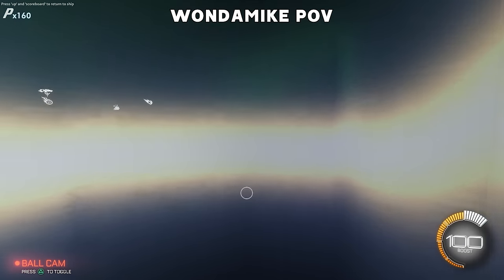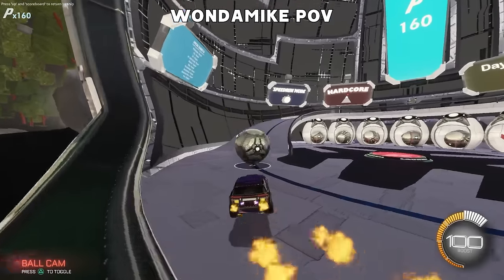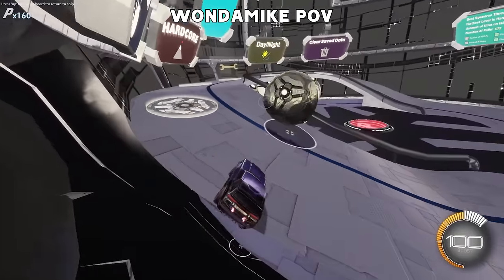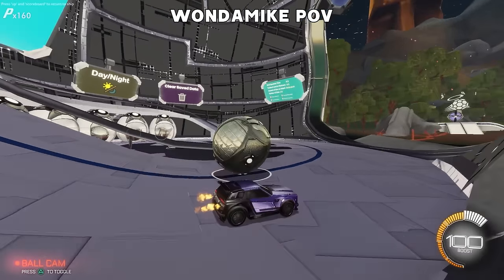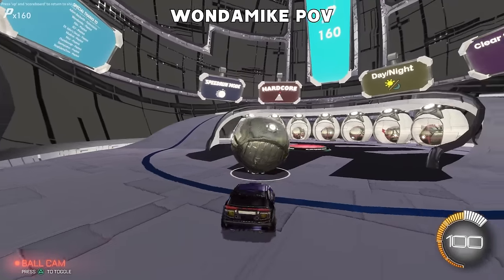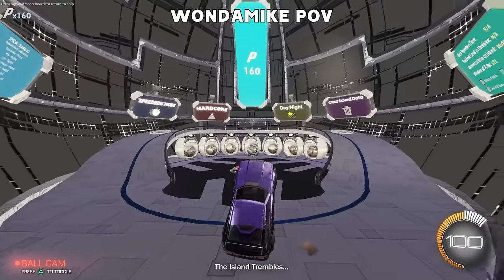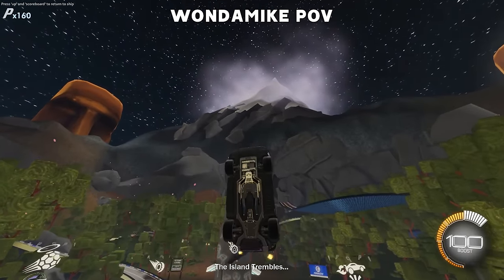There we go. Oh, what a snipe. Little tap. Don't hit your power slide. Don't hit your power slide. Oh, thank you. That's good comms. And just hit it through. Let's go, dude. Island trembles. There it is. So it should go off.